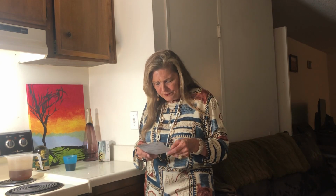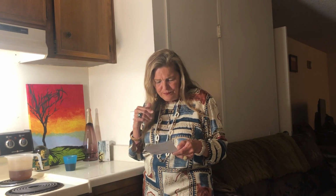Get Section 8 housing. Okay, you cannot find a Section 8 house in San Diego, but I've actually known some people who have done it, and you can take your Section 8 anywhere. So if you got your Section 8 and you went to one of these cheap places and they accepted your Section 8, that might just work out for a while until you can get back on your feet.